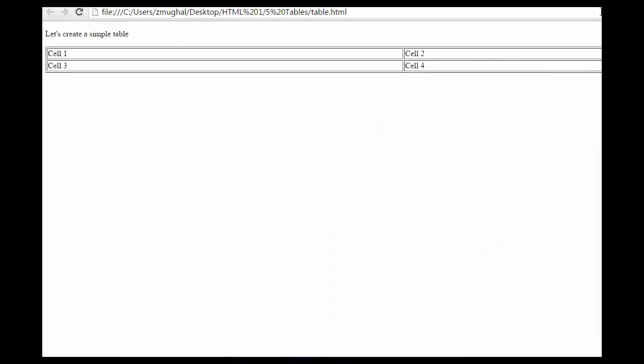You have a simple table with cell 1, cell 2, cell 3, cell 4. So these are your rows. Row 1, row 2. So you've created a table with 2 rows and 2 columns.